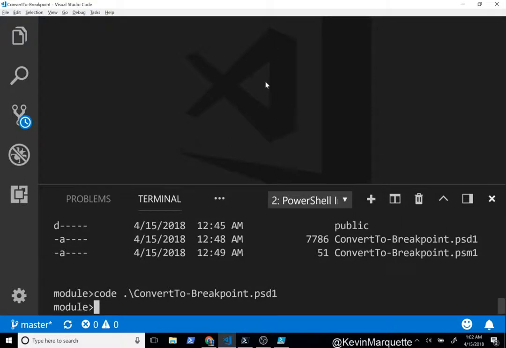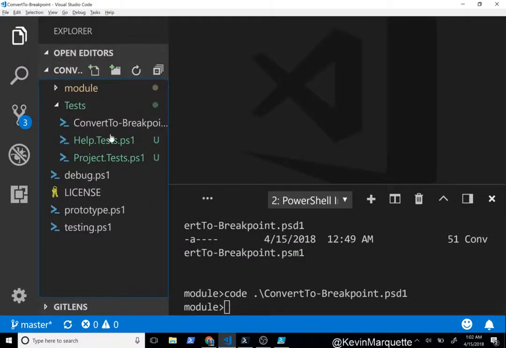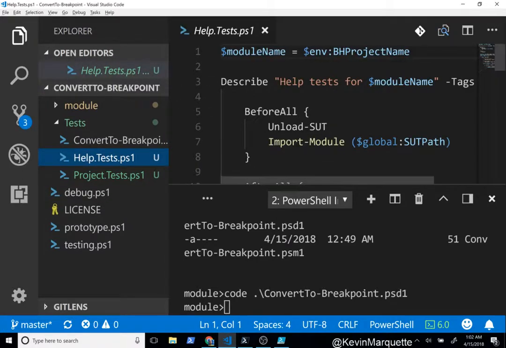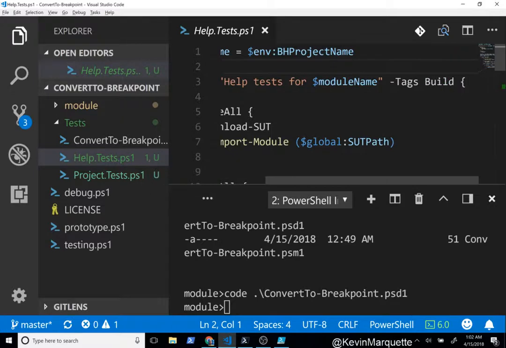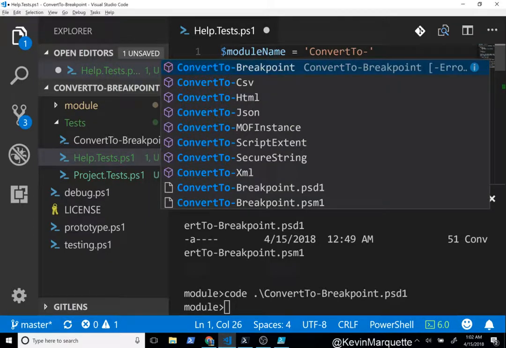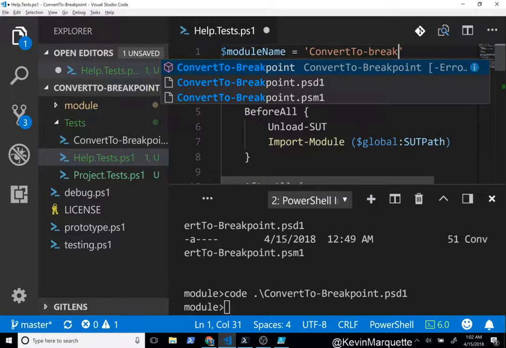Actually, let's go in here and take a peek at those tests. Help tests. Or module name. What's my module name? Convert to breakpoint.